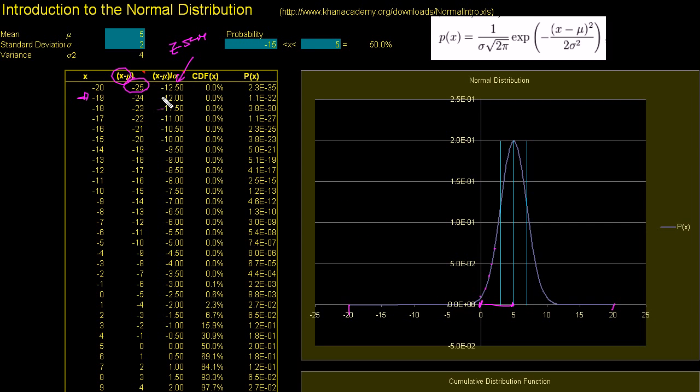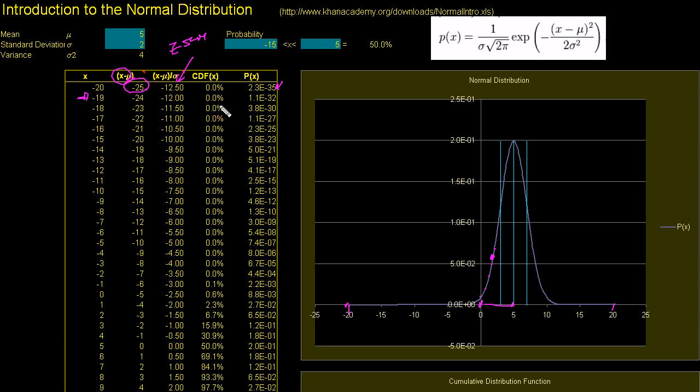And then I just plugged it into essentially this formula to figure out the height of the function. So let's say at -20, the height is very low. At -5, well, let's say at -2, the height's a little bit better. The height's going to be someplace like right there. And so that gives me that value.